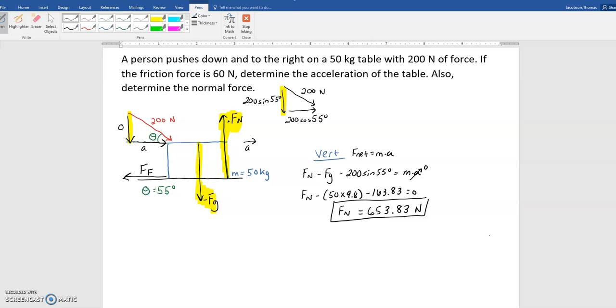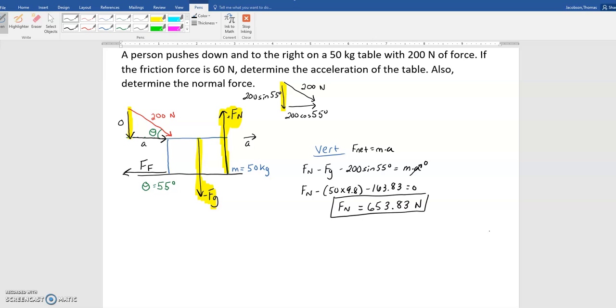So yes, now that we have angles and we are pushing things into the ground, or maybe kind of lifting them up a little bit off the ground and supporting it a little bit ourselves, the Fn is actually going to change as opposed to before where everything was pushed horizontally. The rule of thumb is that when you do these problems, if Fn is pushing into the ground or pushing downwards, the Fn is going to increase. Or if you're lifting up on the table, you're supporting some of the weight of the table. Therefore, Fn should be less than Fg.